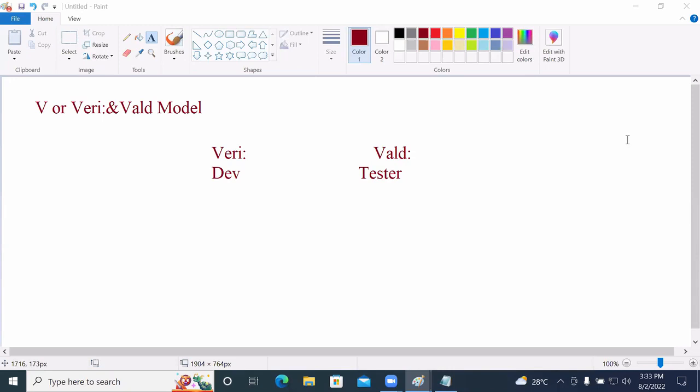Take the first advantage: development activities and testing activities will be started from day one of the project.